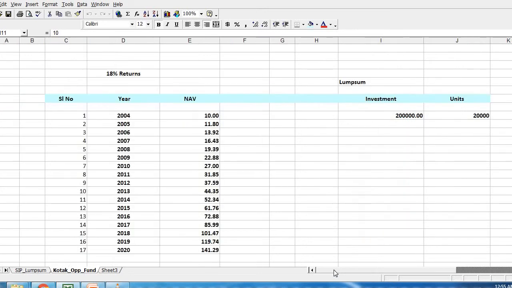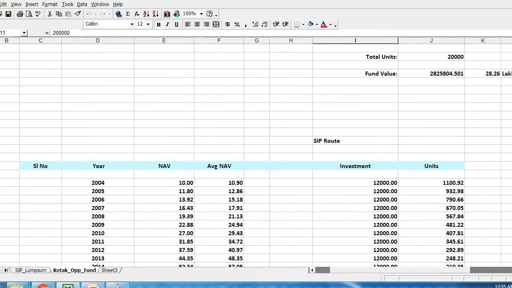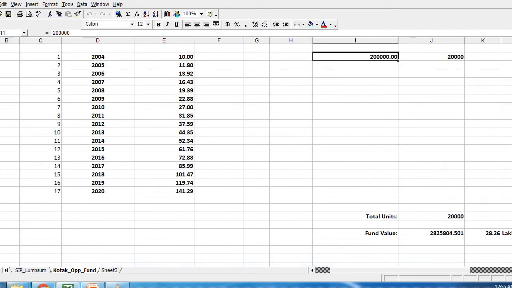Based on that, suppose a particular investor is investing in that fund by the Lumpsum route in 2004 during the NFO. Suppose he has a surplus of around 2 lakh rupees and invests 2 lakh rupees in the NFO at 10 rupees, he might have gotten 20,400 units. Assuming the current NAV of 141, the total fund value is 141 into the accumulated 20,400 units, which comes to around 28.82 lakhs. So the initial investment of 2 lakh is worth around 28.82 lakhs if he invested by the Lumpsum route.